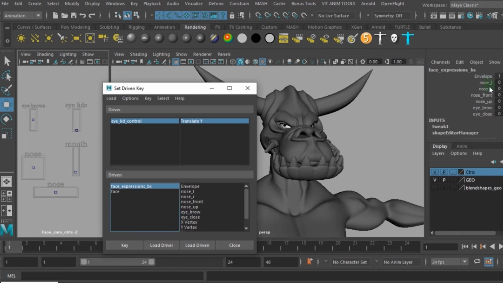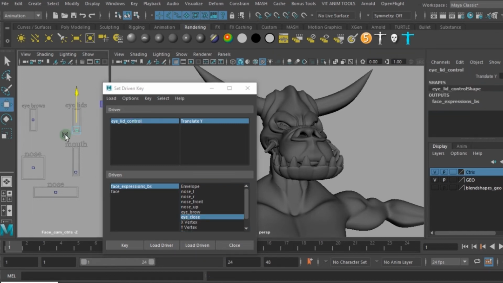So the driver value is -1. It's already moved down, and now the driven blend shape node eye close value is 1. So both are done, and we are going to add the key. The key is added. Next we select the driver eyelid control.